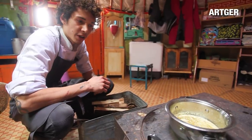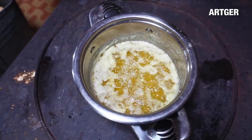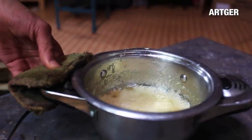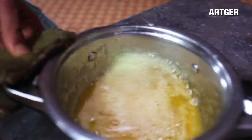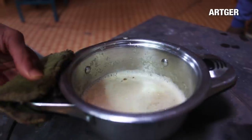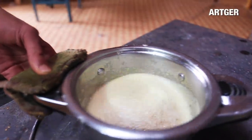Once all the milk fat is gone, it starts browning, and that's what we want. We want brown butter. Sweet and nutty. You can almost start to see that light brown color. Right here, that's when you pull it off.